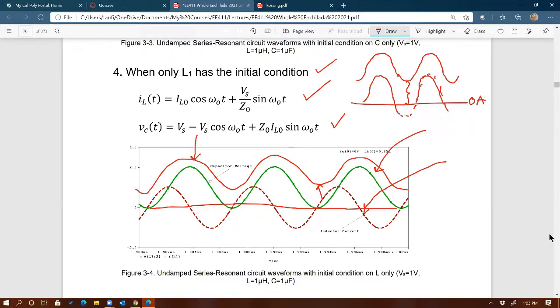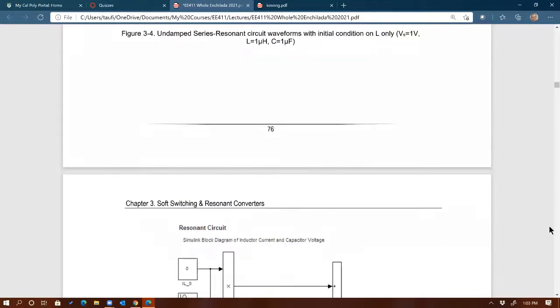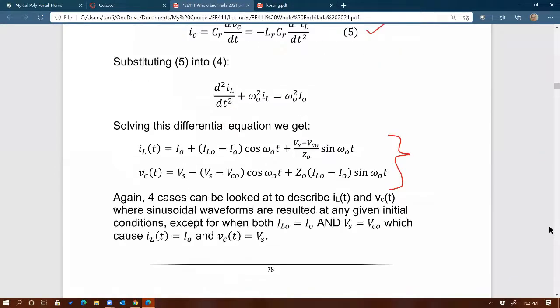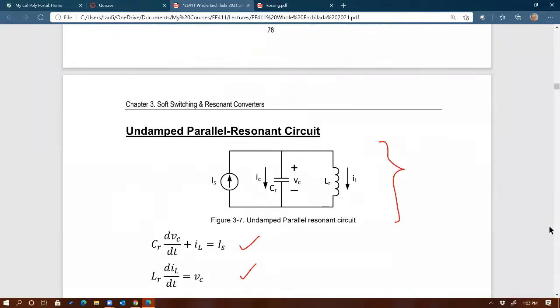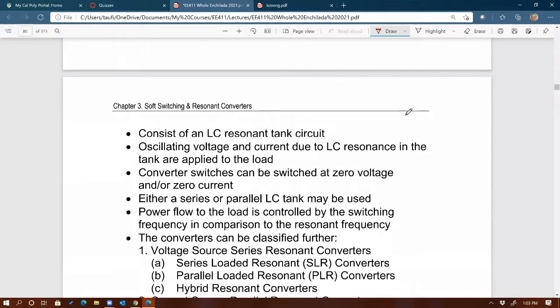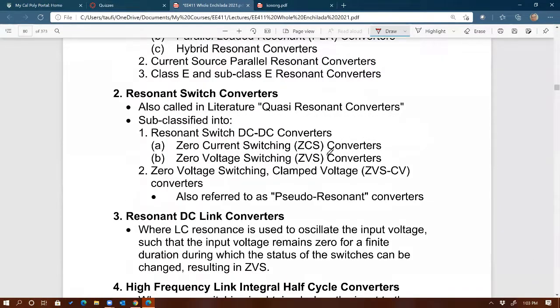All right. And that becomes important when we look at our first topology, which is next. But conceptually, is that clear? Yeah. All right, good. Let's look at our first converter. Then I'm going to skip this. These are just saying that there are different types of soft switching converters, resonant converters. I'll let you read through this. That's a lot. There are so many of them.